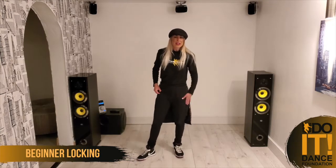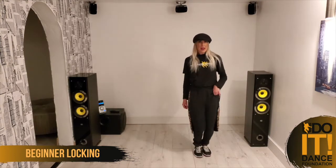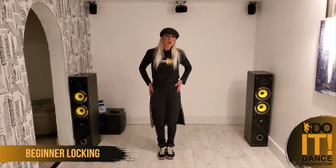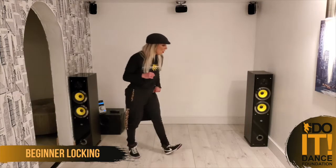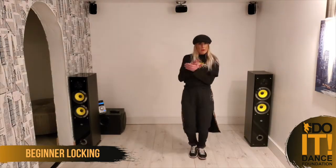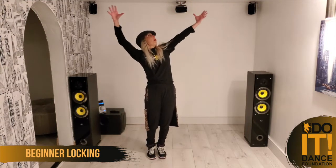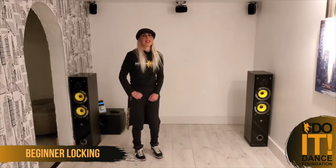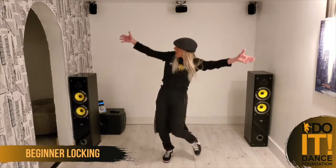Now from here we're going to take our right foot. We're going to go step, cross, step together, and then just step together. And you can use your hips — take it a little low, have fun with it. And a one, two, three, four, five, six. Now at the same time we're talking about in the air. So what we can do with this — have lots of fun with it. Step: and a one, two, three, four, five, six. Try it again: seven, eight — and one, two, three, four, five, six.